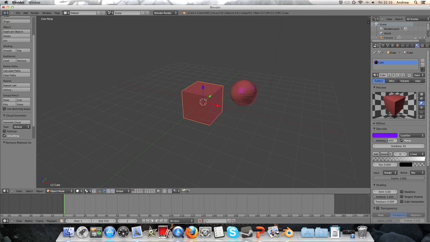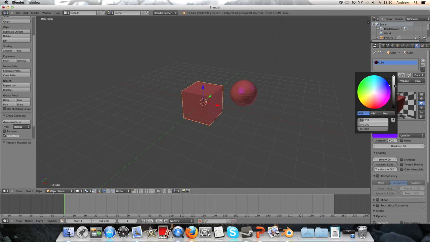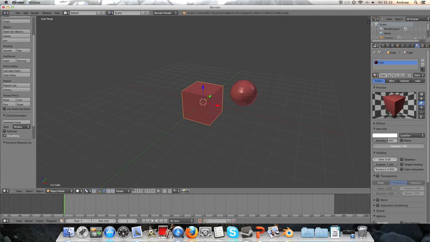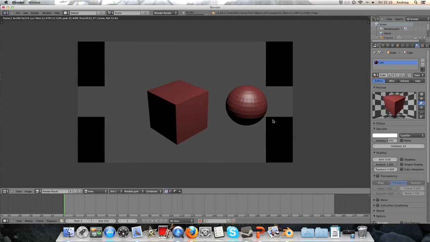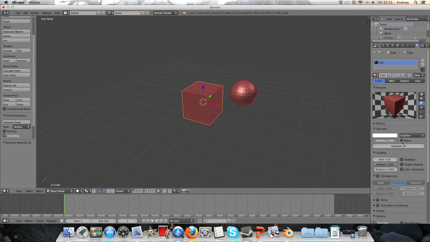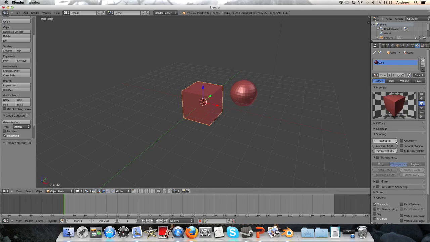Ramp, I'm not going to go through all the settings. It pretty much does the same thing, and as the intensity of the light changes, it's going to slowly fade into the colour of the original shape. So I'm going to change this back to white at the moment, and the quickest way to do that is to change it to black, click off it, then click back on, take it back up, and it should be directly in the centre. Hardness just changes how intense or soft the shine is, so that's changing the size, and the intensity changes how much it is on the shape. But that's all fairly basic, so we'll close that for now.